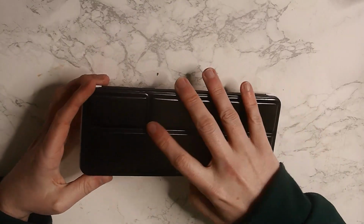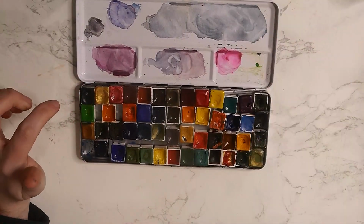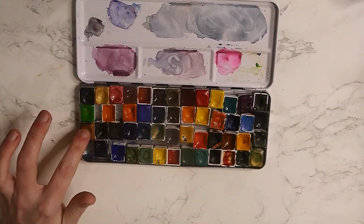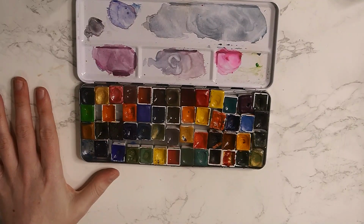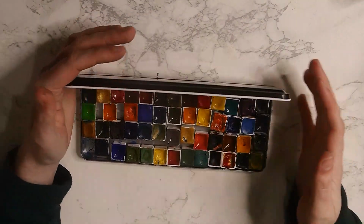So this one is more handmade paints. So these are mine though, this time. And I've got a collection here. I need to go through all these and catalogue these properly because there's loads here, and some of them I have no idea what they are, and I probably have duplicates of some of them as well. So definitely need to go through them and catalogue them properly.